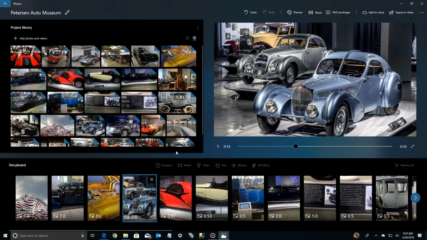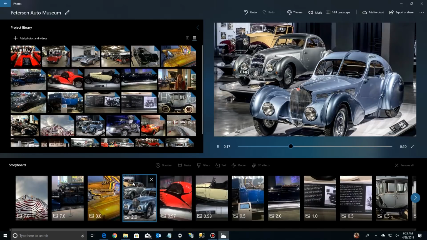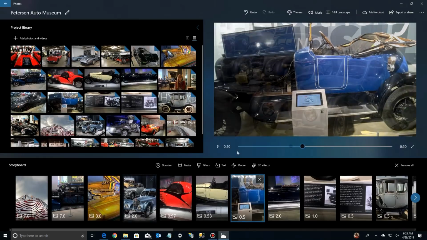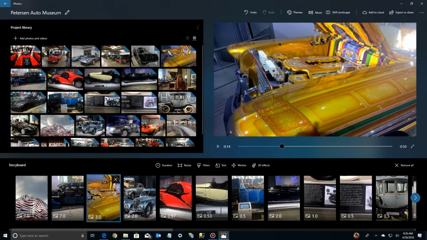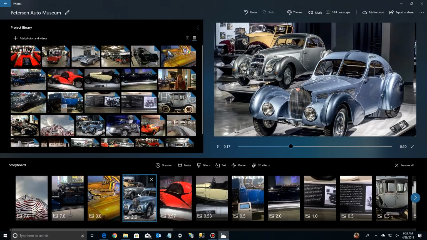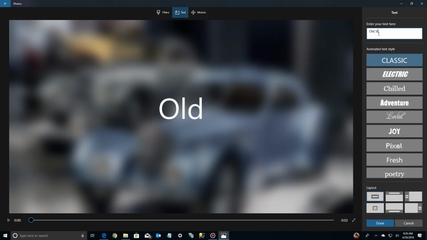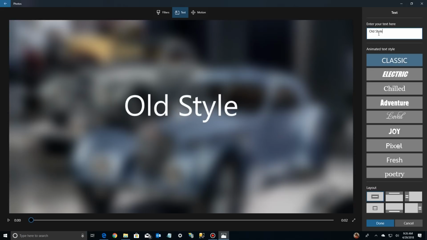We go over here and Bugattis. Well, they're not lowriders, obviously, so we're going to create a new chapter right here. So how do I do that? Same way I did before. I'm going to arrange those in the order I want as far as these stylish old cars. And then once I decide on the first one, I'm going to click on it, select text, come in here, give it a name for that section. Old style. Okay, that sounds good. Okay, if I can type.